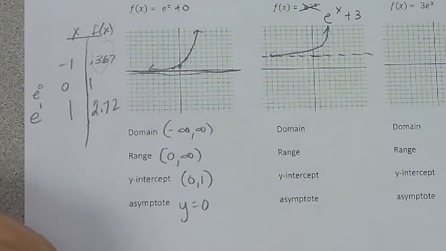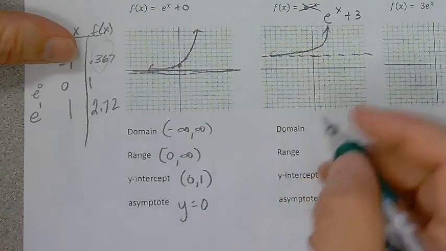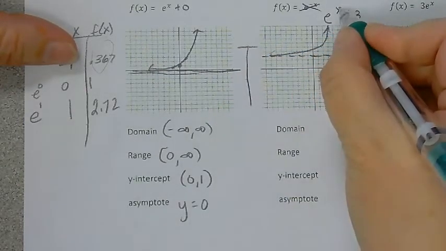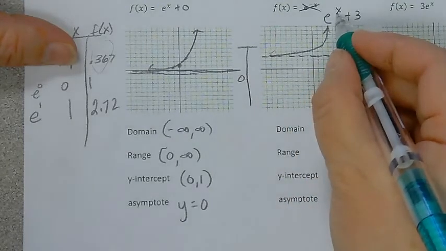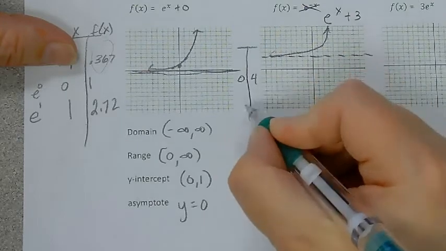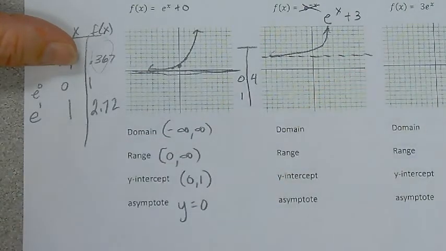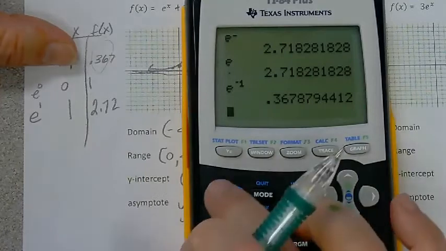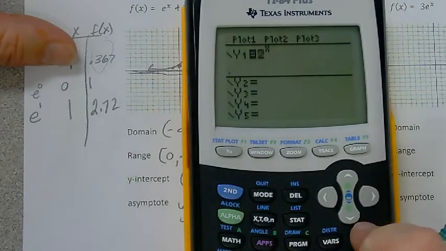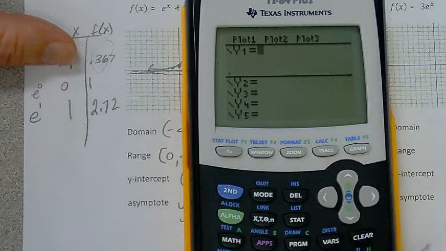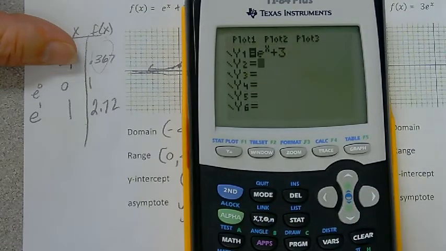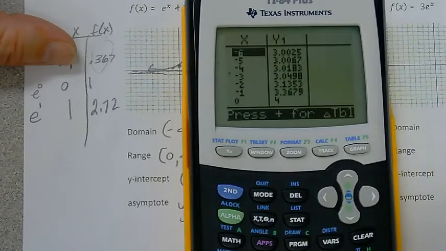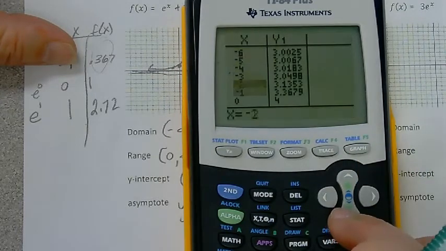Now, if I were you, I would probably type something like this into my calculator. And I know that the numbers I want to start with are numbers that make this an even number. So I would try 0, because e to the 0 is 1, and 1 add 3 is 4. And then the rest are just going to give you decimals. So you could go to y equals on your calculator, and again, you can use the graphing calculator app that's on your Chromebook. I would type in e to the x power plus 3. And then I would look at the table. And you can get all of the decimals you need there.